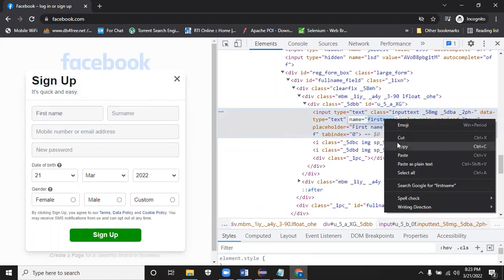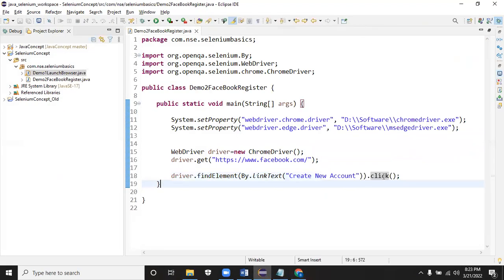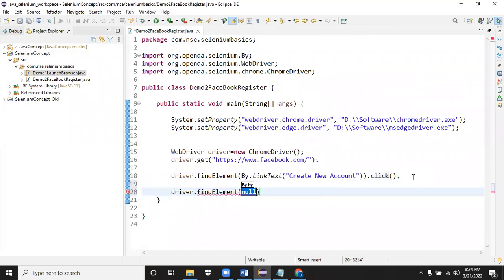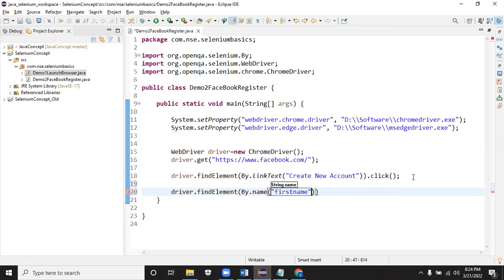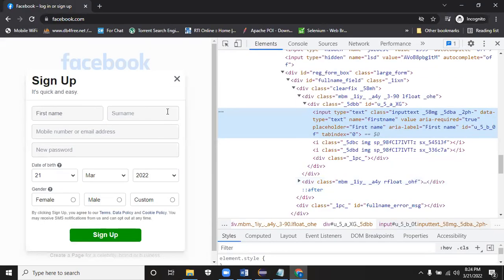Copy the first name, just copy the value, go to the script, and you can start writing the script. So driver dot find element. Every time remember that you are sending a by, and find element returns the web element. To get a web element, there will be lots of scenarios. If it is asking for by, put by dot id, by dot name. If it is asking for web element, put driver dot find element. That's what you need to understand. Now the send keys, how to give the data over here. The data I'm trying to send, I'll send it like my first name. Okay, now first name is done.